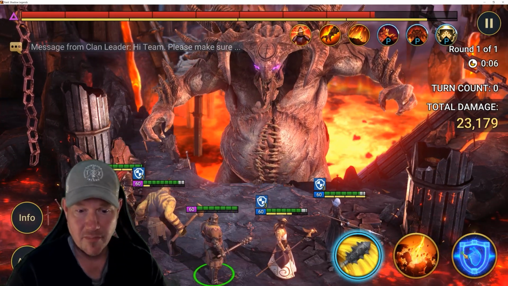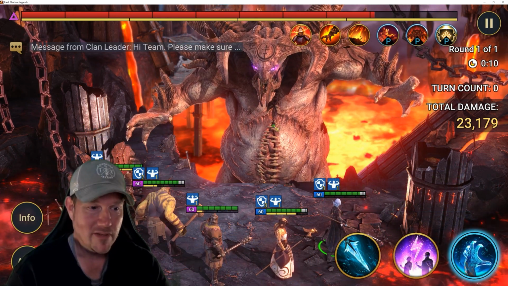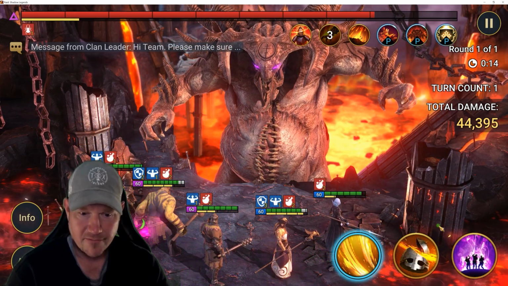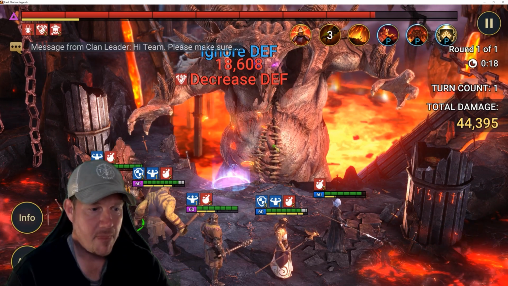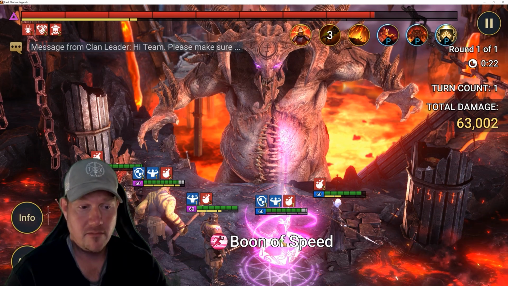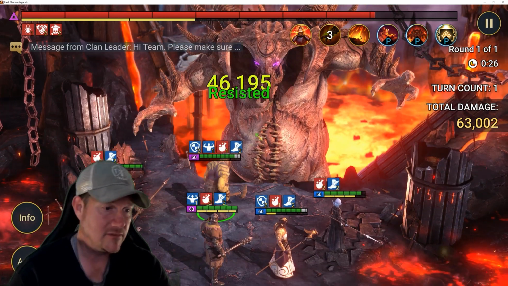Everyone else is going to use their main ability. We're going to use block damage. Go ahead and set up our poisons. We have to eat the first hit. We'll go ahead and debuff this guy. We are going to speed boost right off the bat. Increasing that speed's crucial. Here's our second A1.